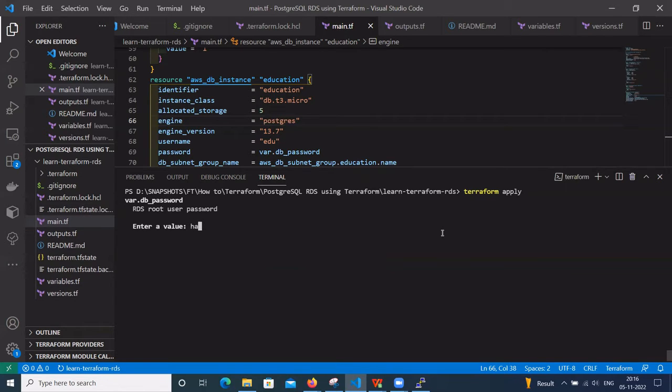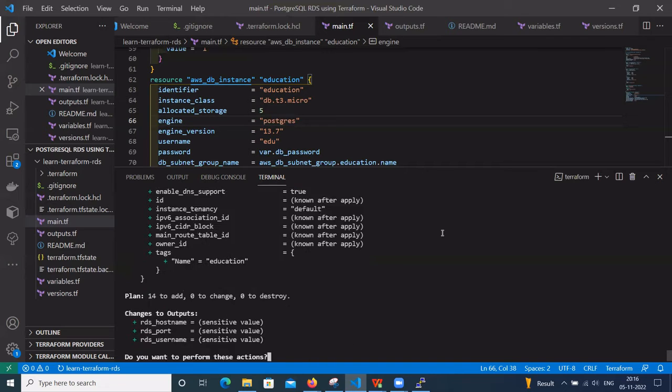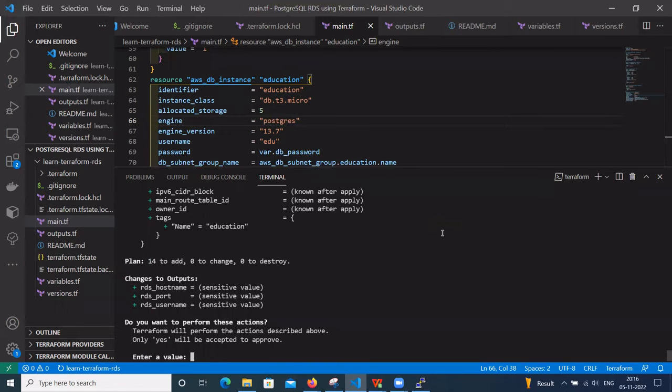Let's type the password. Okay, now our code is okay. Then, do you want to perform this action? Then type yes.